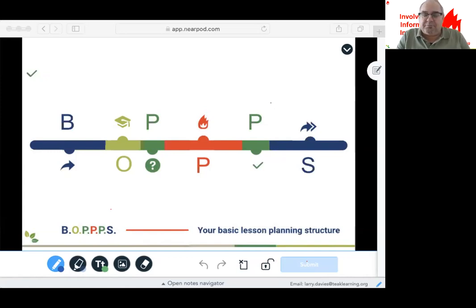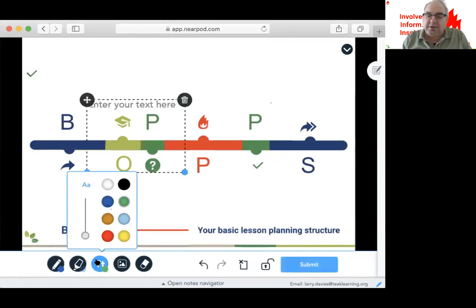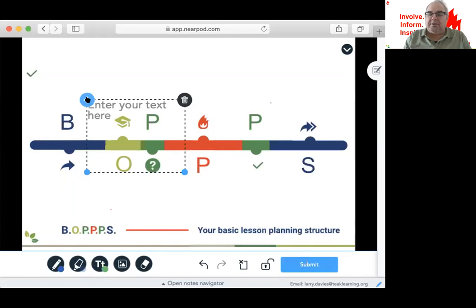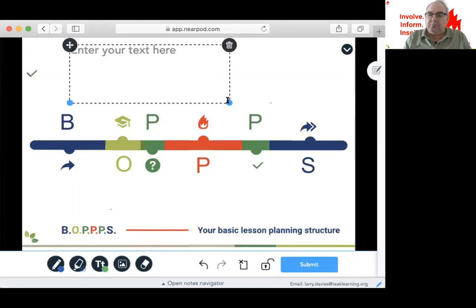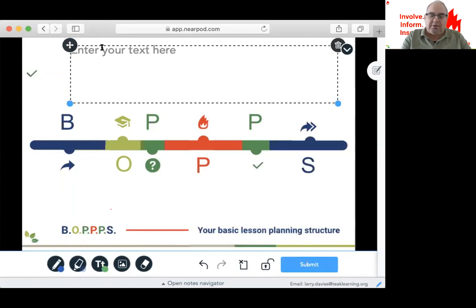Elaf, this is probably new for you. I'll show you on the screen what to do if you look at my participant screen. You want to click this circle down here, which is the text circle. That's going to pop a text box onto the screen here. And then you can choose your color and you can choose how thick or how big the letters will be. And then just click the text circle again so that goes away. And then in the top left corner, you can drag this to wherever you need to drag it. And you can also reshape the box like this. And then you can type in what all of these stand for.